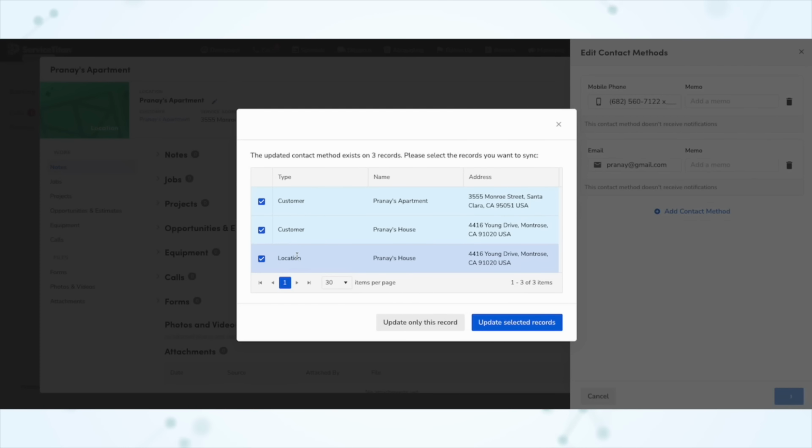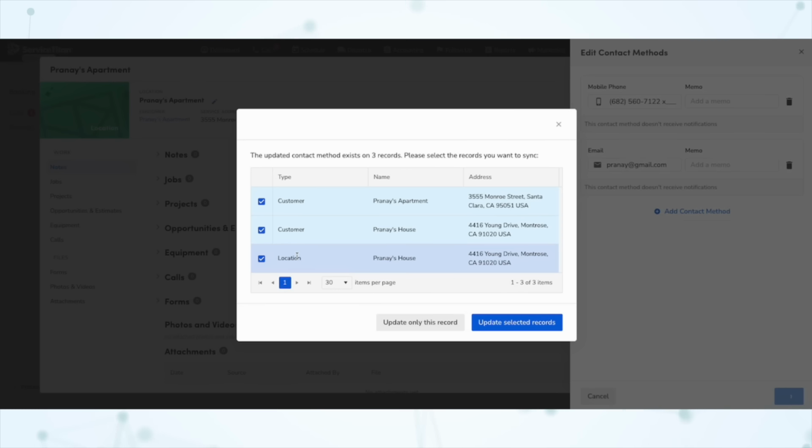Like if somebody doesn't have an email or they don't want to give you their email, you'll just put in something like noemail@gmail.com, right? So the problem was if you were doing that and you had noemail@gmail.com across like 100 different customers and 100 different locations, if you changed noemail@gmail.com on one location to a different, real email, you would get this pop-up asking you where else you would like to update that. But by default, everything was checked off.